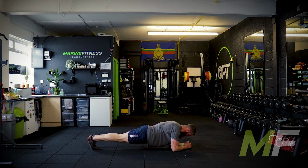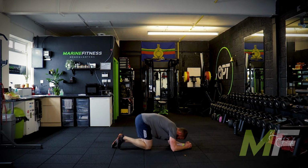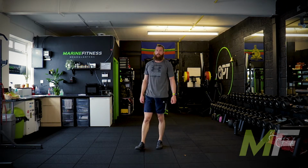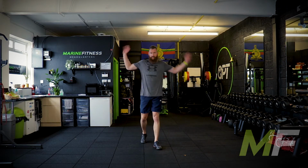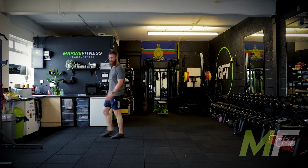Focus on deep breathing. You'll find when you breathe out, it gets a wee bit harder. Contract a wee bit harder. Good. Up we go. Good. And now we're jumping about like loons. Okay, so it's jumping jack shuffles. Flapping the arms around like crazy and just keeping those flutter kick movements going with the feet.